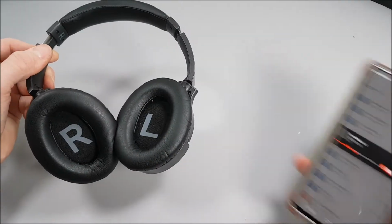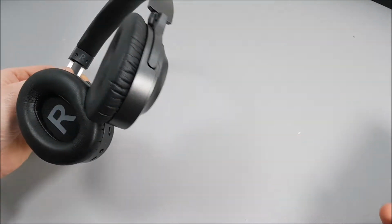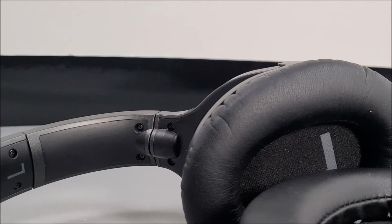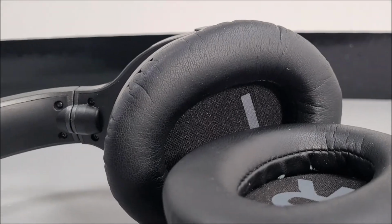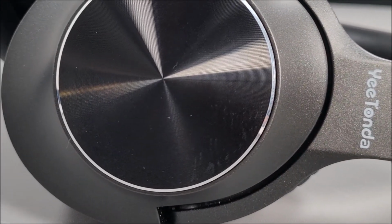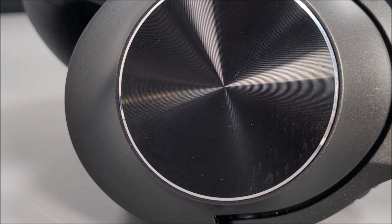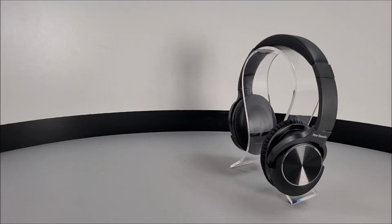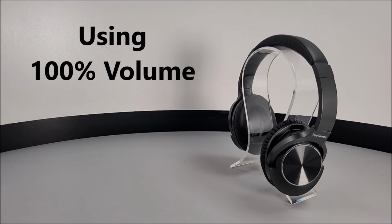And because we've been blasting these headphones out for a good number of hours on end, the headphones never made our ears feel painful or sweaty, maybe just a bit hot at times, after tirelessly testing them out for ourselves. Out of the 30 hours that were stated on the back of the box and in the specifications, we did in fact only get 23 hours music playback time. This is while using 100% volume consistently.